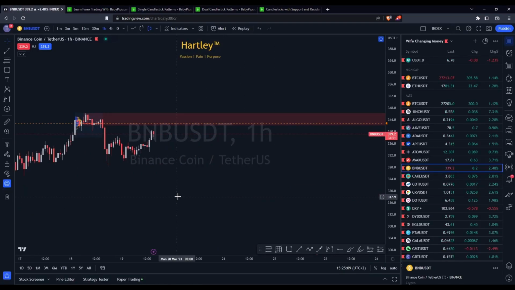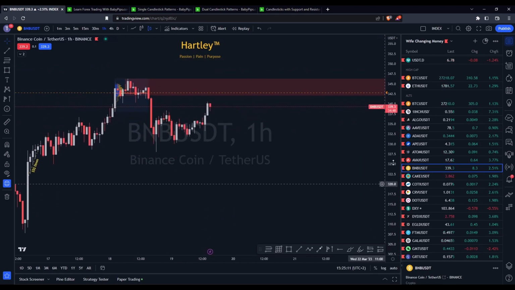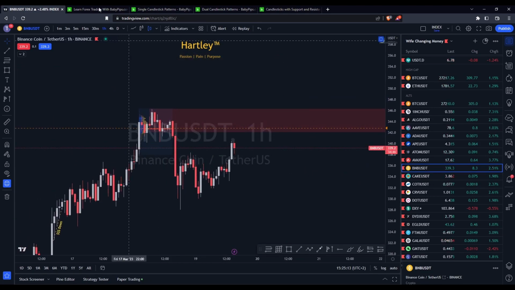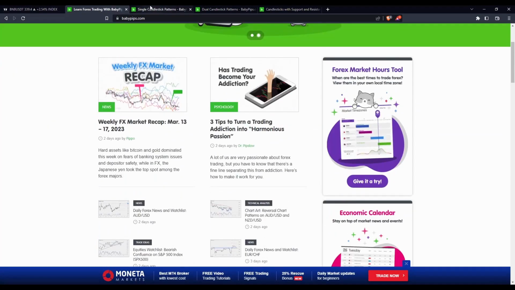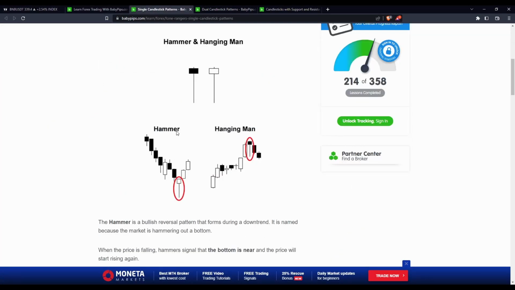The reason for that is, if I come down over here, I'm on this time frame over here. Let me actually go and double check this. So this hammer candle where it pins to the downside and closes bullish should tell us that the market moves up.